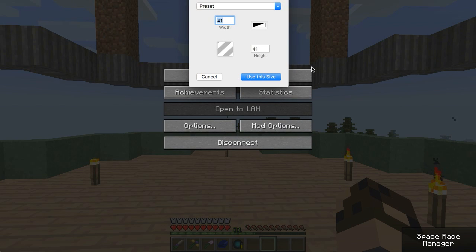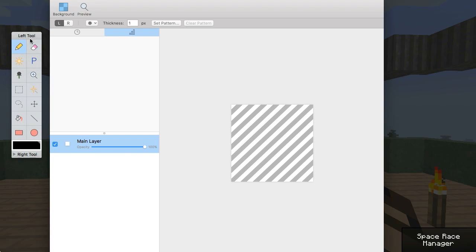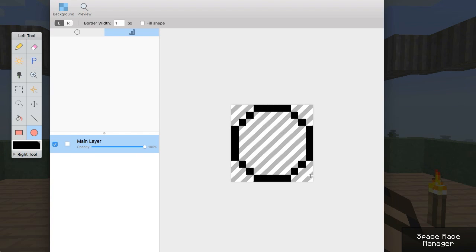Let me make a new document here. All right, so this gets me a little document. Bring in my tools here, and I just grab a circle tool, draw from one corner to the other corner, and now this shows me the layout of the blocks in order to get an 11 by 11 circle. And I can make the tool the size of the document however big or small I want in order to be able to lay out the patterns.